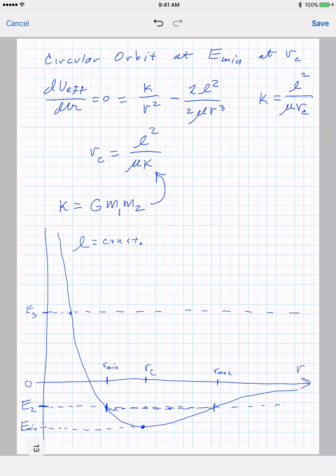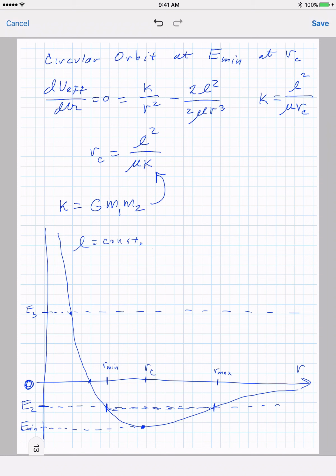Now, there's also an energy right at zero. And so if we look at an energy right at zero, then again, there is an R min right there. Again, there's no R max, although it is asymptotic. And so that actually will turn out to be a parabola. And so when I have an orbit whose total energy is zero, then I've actually got a parabolic orbit. Again, you could have something coming in from infinity, whooping around the sun, going out to infinity, but it starts at infinity with zero kinetic energy.